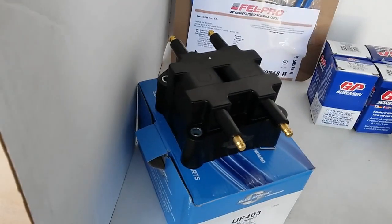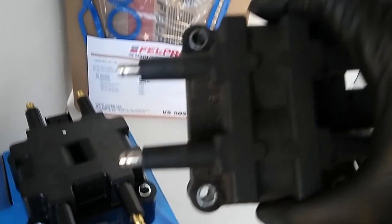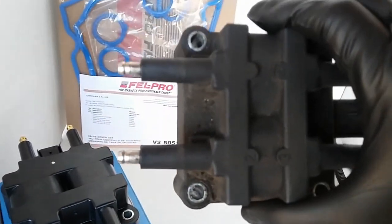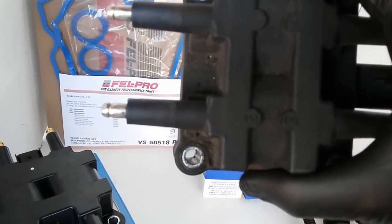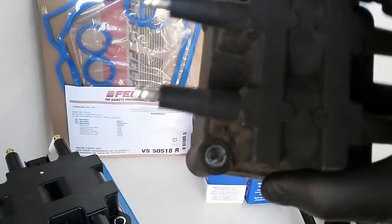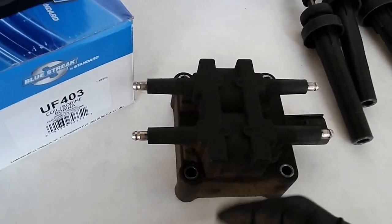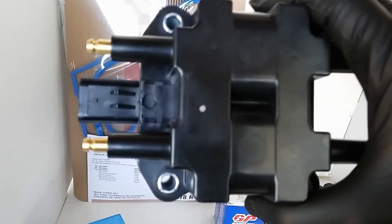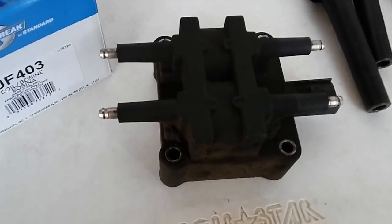The only difference I saw between the new and the old ignition coil assembly is that the old one, which I'm pretty sure is probably still the original, or maybe the aftermarket, I'm not sure, has numbers printed on the housing. For example, for ignition coil number 1, it has 1 and 4. For number 2, it has 2 and 3. But on this assembly, there are no numbers printed. So that's the only difference I saw between this Blue Streak brand and maybe the original one. I'm not sure if this is original or not.